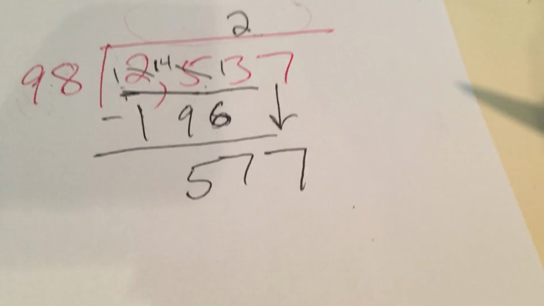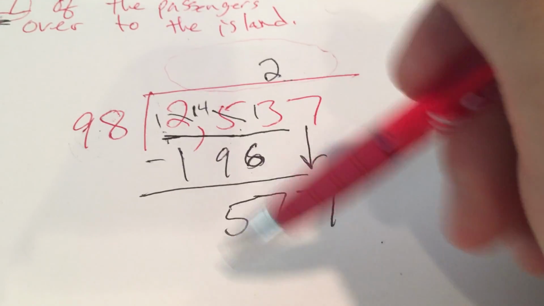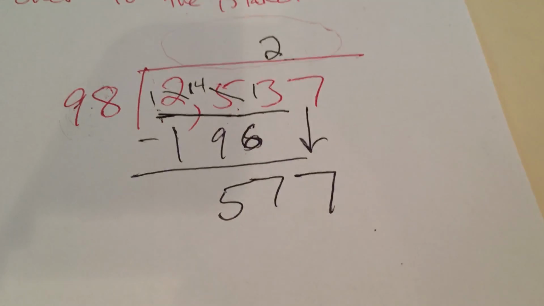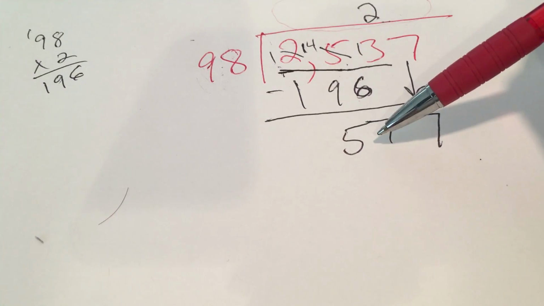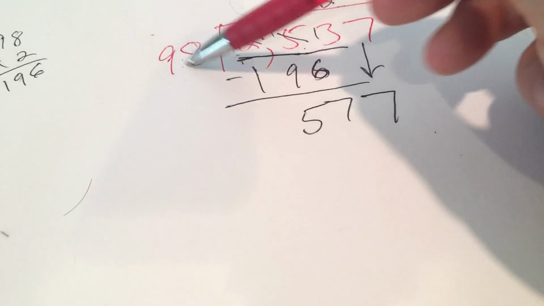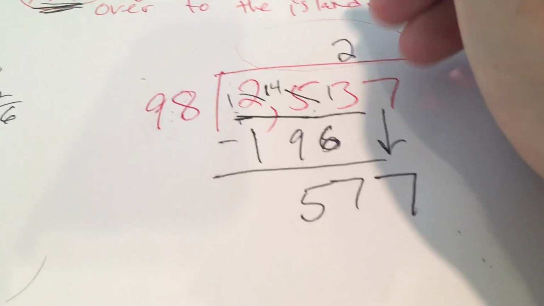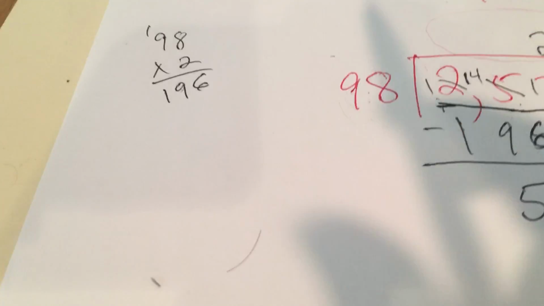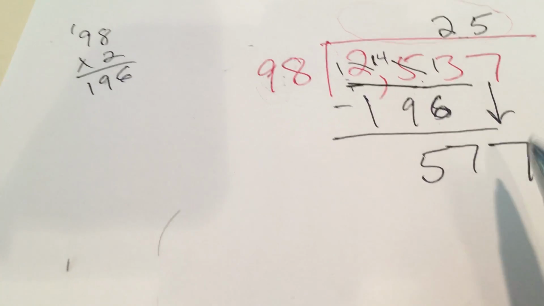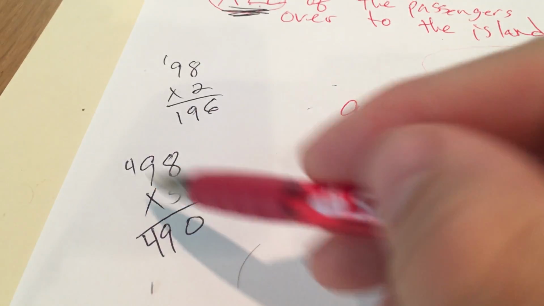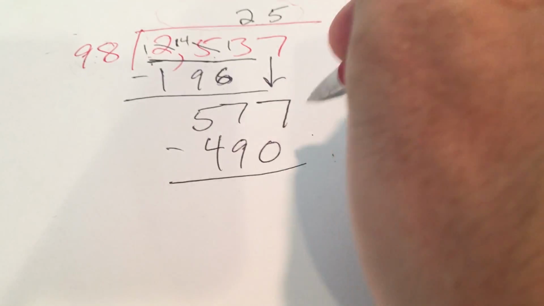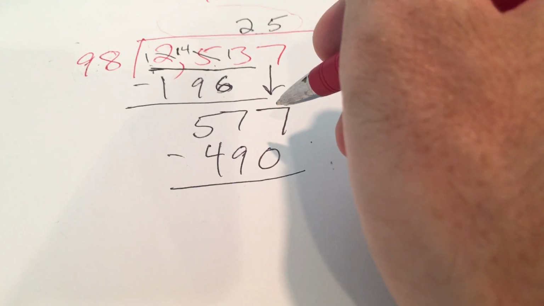Bring down this 7. So now we have 577 ones. If we had 577 ones, we're going to split them into 98 groups. 98 goes into 577. How many times? So that's about 100. 577 is closer to 600, but since this is so close to 100, it's only going to go in 5 times. Because 98 times 6 would be too much, since 600 is closer than that. Okay, so 98 times 5 is 490. Okay, let me just check my math. Yes, 490. So 5 times 98 is 490. Now let's subtract.